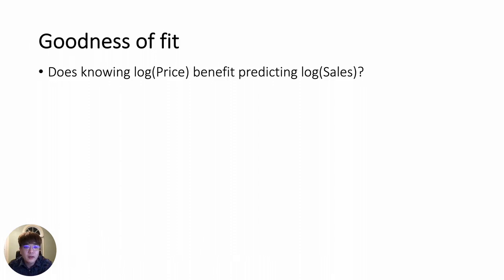Once we find the linear relationship through OLS, we need to evaluate the relationship. That is, we are going to answer these questions. Does knowing the independent variable benefit predicting the dependent variable? And how to measure? To answer the questions, we compare the prediction performance with the independent variable to what if we don't know the independent variable?